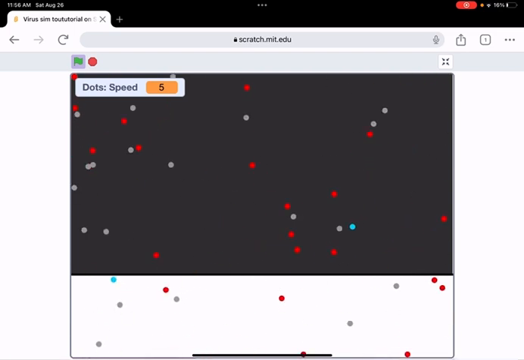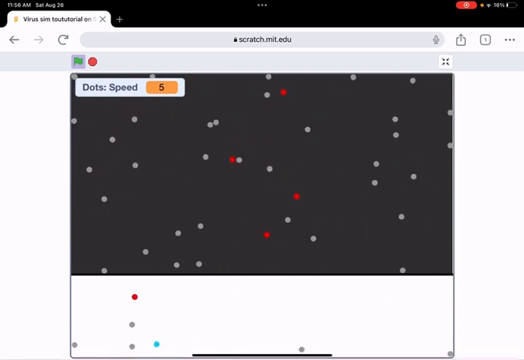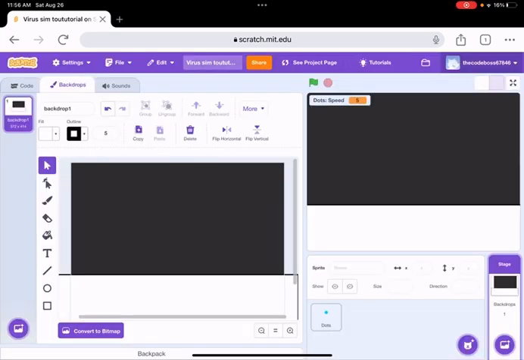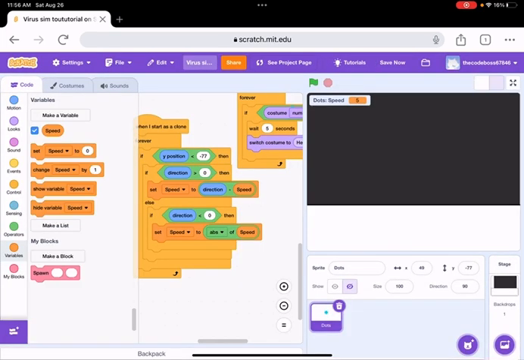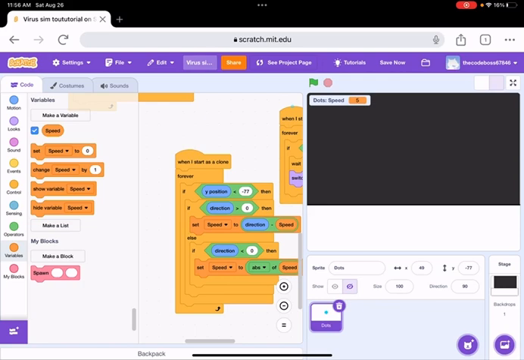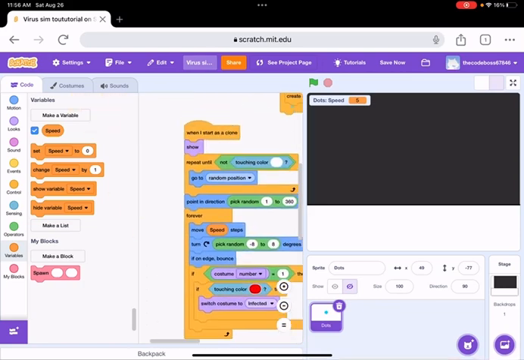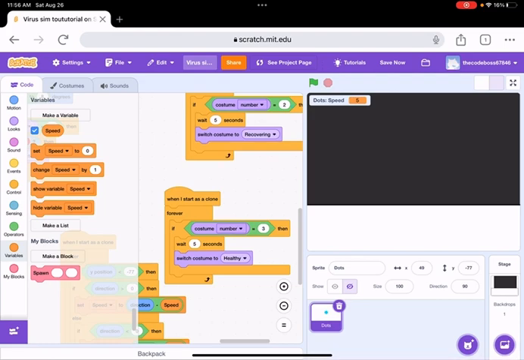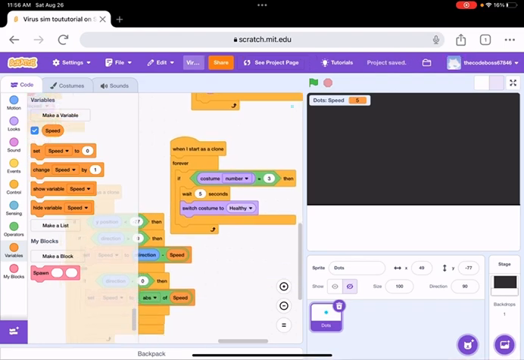Yep, this is very, very weird. Okay. So, it might be making it have ultimate speed. So it's going crazy. So why don't we put a limit to that speed?